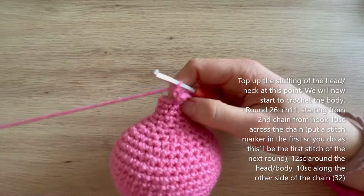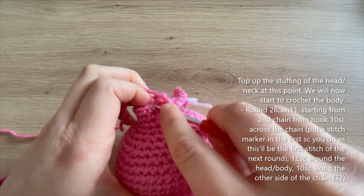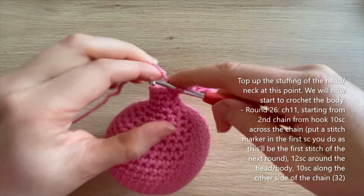Okay, so now we're just going to work 12 single crochets around the neck, so the final round that we just did before we started this one.